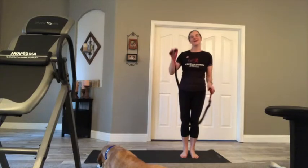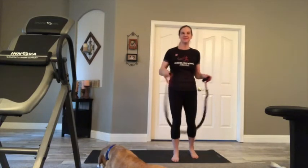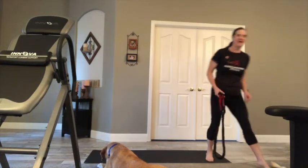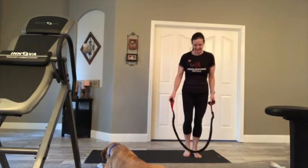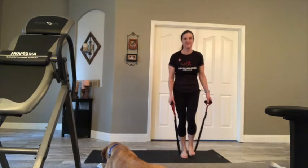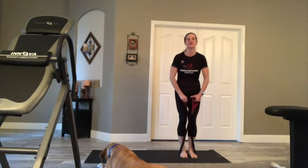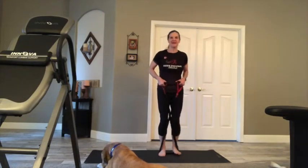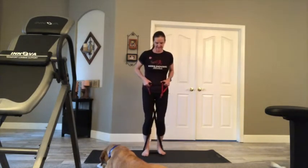Here we are again, another 5-minute segment. This time I'm going to use my band. So let's get our 5-minute timer going. We're going to start by stepping on our band with both feet and then making an X across our legs. All we're going to do is take little teeny steps to the side. Little teeny steps to the side.